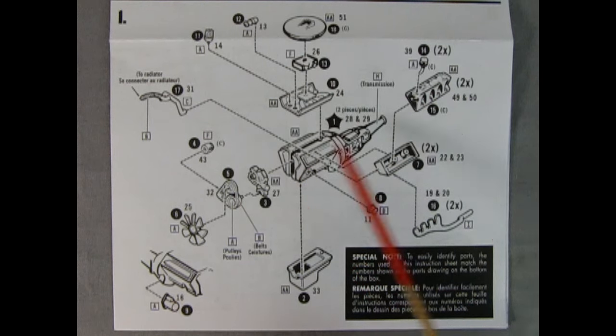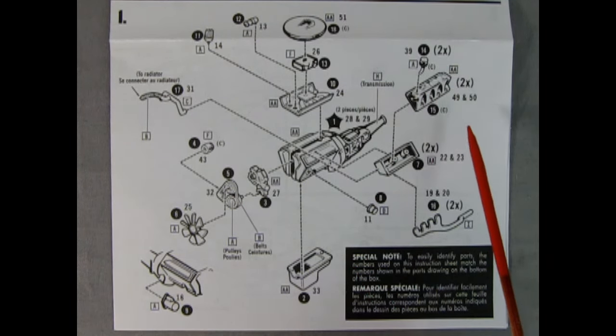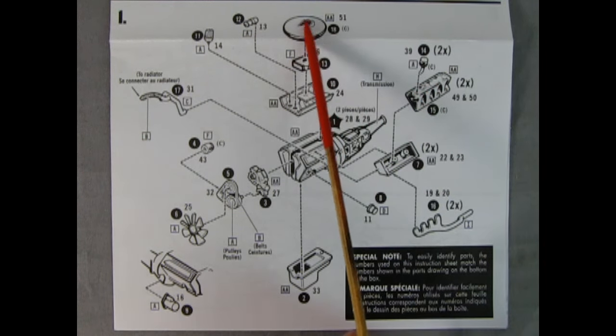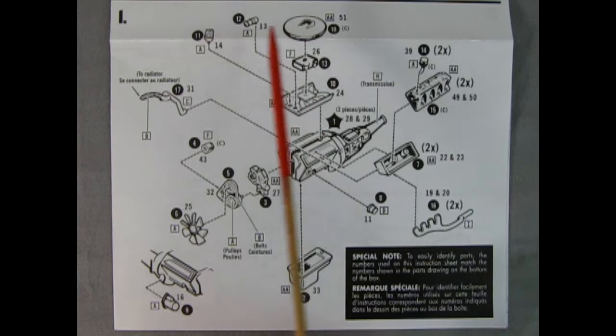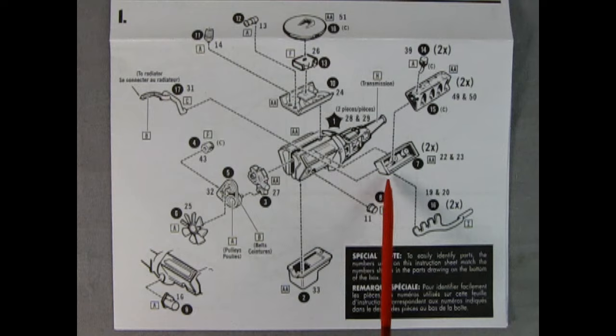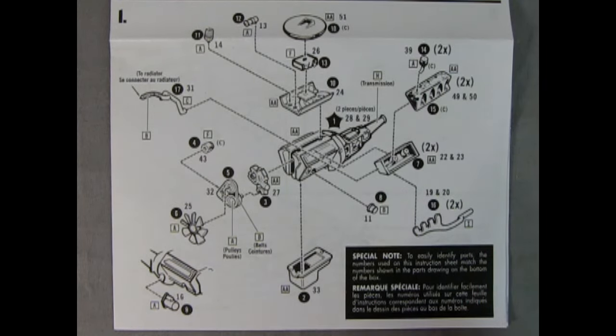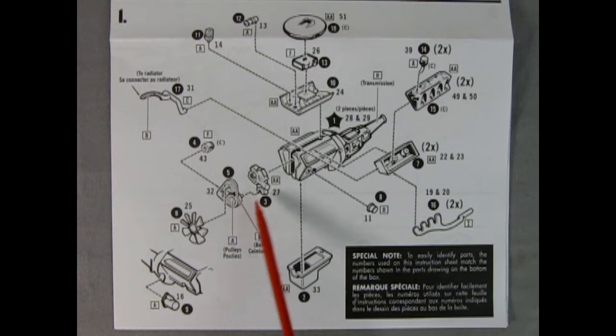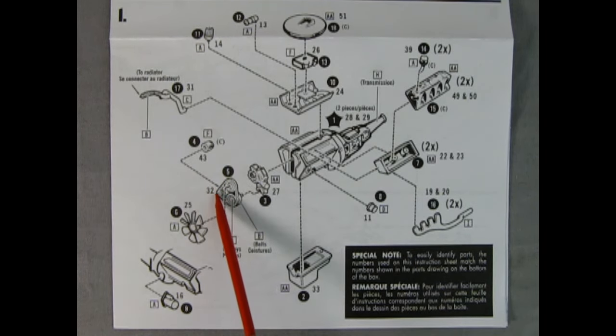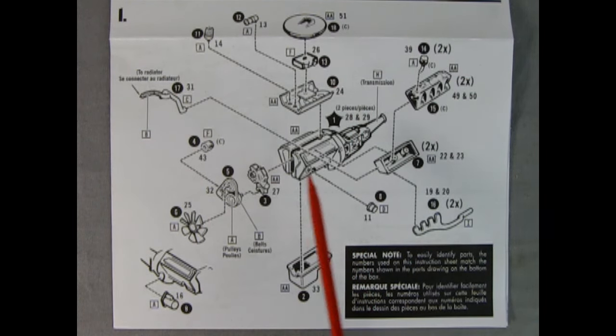So here we have the left and right hand side of the engine with the transmission molded in place. Then we have our cylinder heads, which glue into place here, and then the cylinder valve covers. And these ones have the deep spark plugs going down there. We also have an oil breather cap up top. And then here we've got our air cleaner, our carburetor, and our intake manifold. We also have the coil and our distributor. Then here we have the radiator crossover pipes, which go onto the front of the cylinder heads. There's a left and right hand side of this as well. And then we've got our exhaust manifold here, which again is a left and right hand side. We've got the oil pan, which is a separate piece, which is nice. And then our front water cover, or our water pump cover, I should say. And then we've got our pulleys here. We've got our fan and our alternator goes down on the bottom. And then on this side of the engine, we've got a starter motor being glued into place. And all this will go together, paint it that nice Ford blue color, and you got it made.